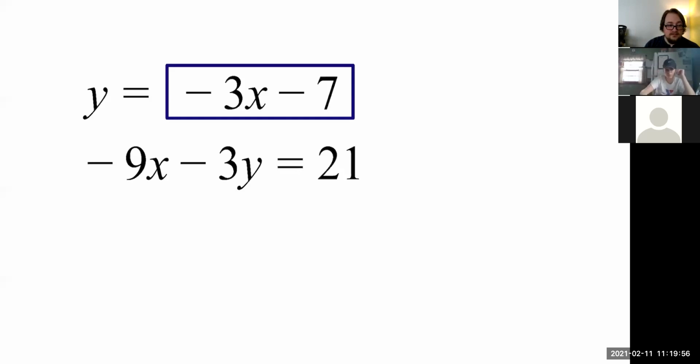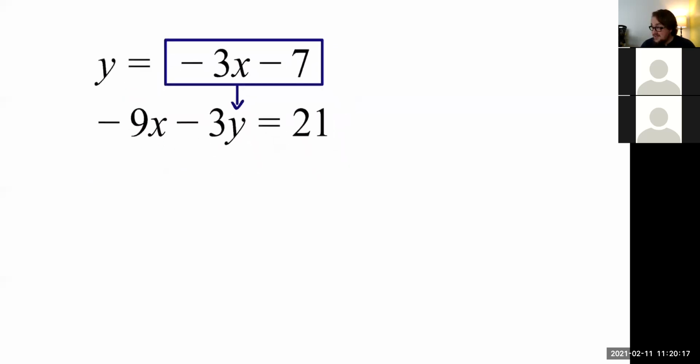So you would just plug it in for y. So the y is the one by itself. The y is equal to our box. So anywhere we see a y now, we can replace it completely with -3x minus 7. And the only other place we see a y is in the second equation. So I'm going to rewrite the second equation. So, oh, never mind. Okay. Go ahead, give it a shot. What's the second equation look like? Let's start from the beginning.